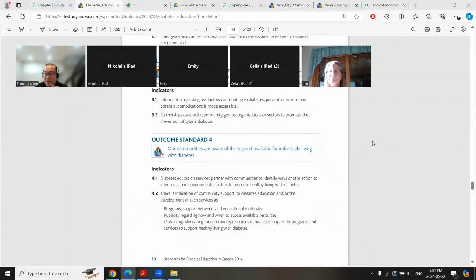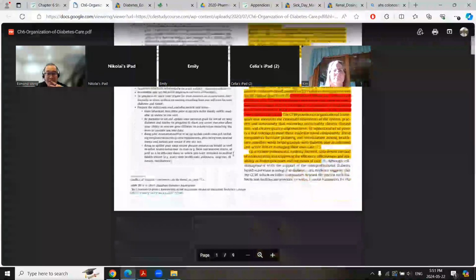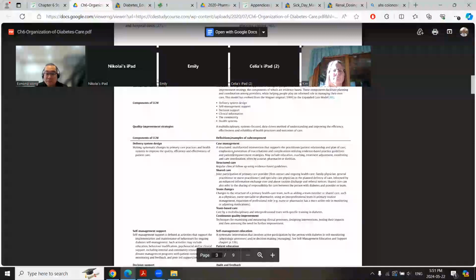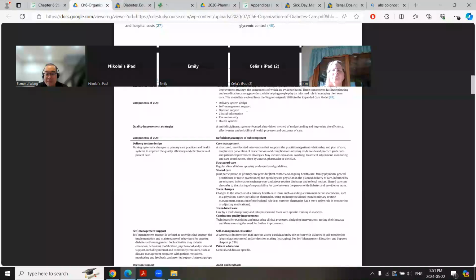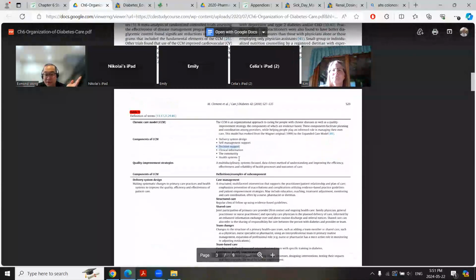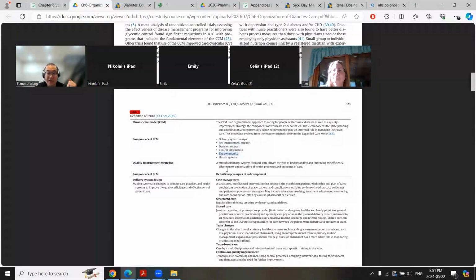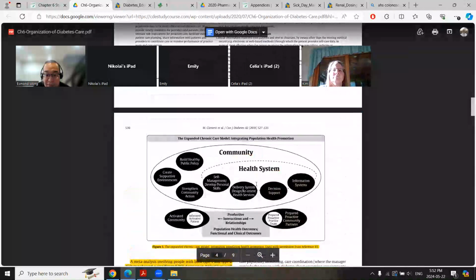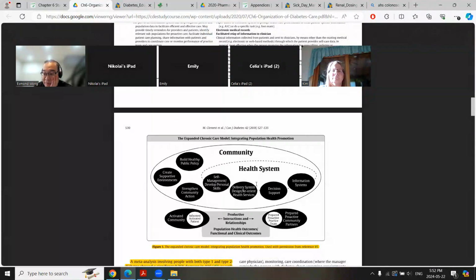Okay, and then Akash has some other questions. So those are the indicators. The CCM model is right here. For example, with these roles, decision support would be something like the Diabetes Canada guidelines. For the community, it's like, this person struggles with mental health or food insecurity, so do we have a food bank available? Do we have psychology or a place where we can refer people for mental health issues? For self-management, it'd be helping them develop their own personal skills.